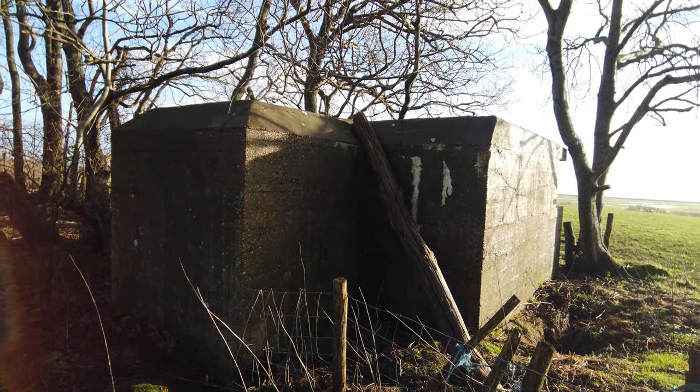This is a proper observation post. I can understand where people get the confusion from — I understand that people would think it was a pillbox. In essence, there was always notation with stuff like this that it could always be used as a form of defence if needed, but it's wide open so it's not going to really serve a huge purpose. It might stop as a form of stopgap, but this also relates into the interesting part of the whole Hastings defensive network that would have been around here — from Hastings through to this section of the coast through to Rye and onwards, this part of East Sussex. The next section would be on the outskirts of Rye as we go around towards Kent. So this was a hugely important site. Because this was part of the Diver network, it wouldn't have been shooting across — it would have been shooting up. Hopefully I've given you some nice bits of information there.